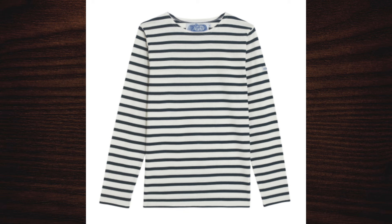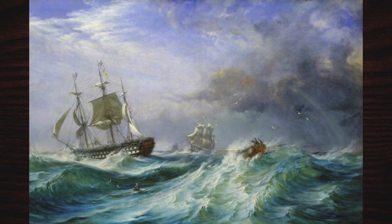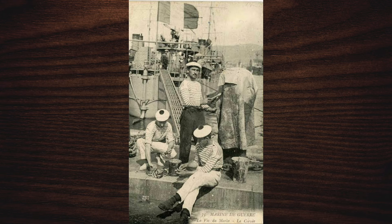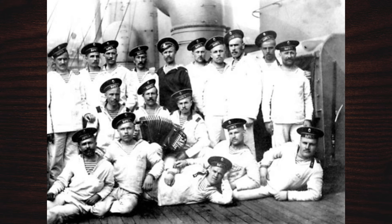The Breton shirt has its origins in Europe. It was worn by sailors of Brittany. On the 27th of March 1858, the French War Act issued sailors to wear a navy and white long shirt. This was to aid in spotting men who fell overboard. This was an undershirt. It gained popularity among the Russians, and in the 19th century the Tsar Navy adopted it as well. This striped shirt being transferred to ground troops has its tradition — some say of Soviet sailors who refused to give up the shirt when they transferred to ground troops.